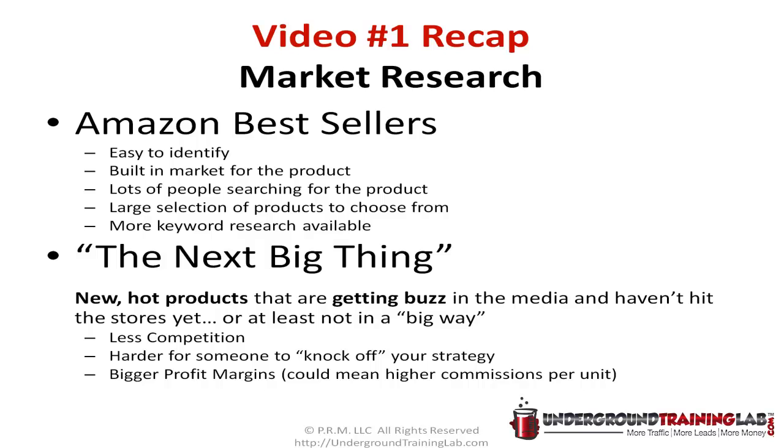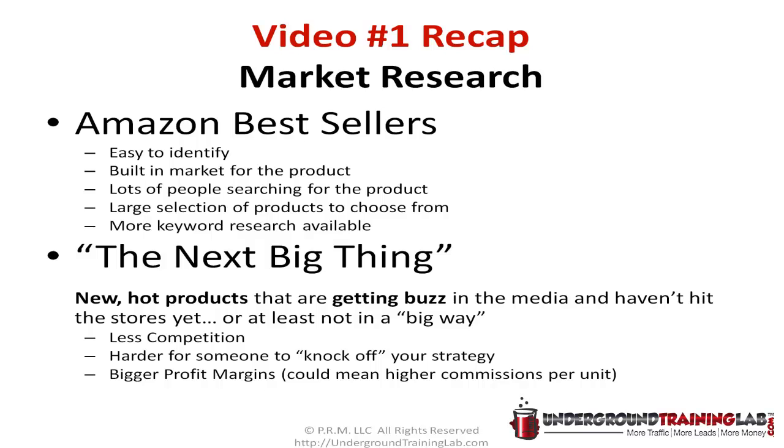They are easy to identify. There's also a built-in market for the products because they're already bestsellers. There's also a lot of people searching for the product, and we know that because they've already become bestsellers. There's also a large selection of products to choose from, and there's more keyword research available to you.